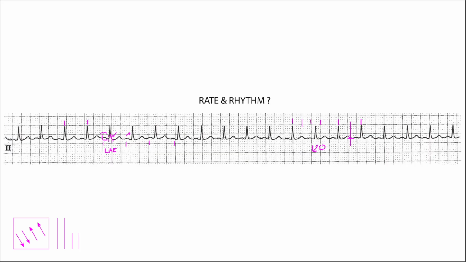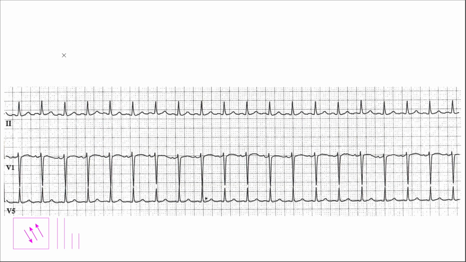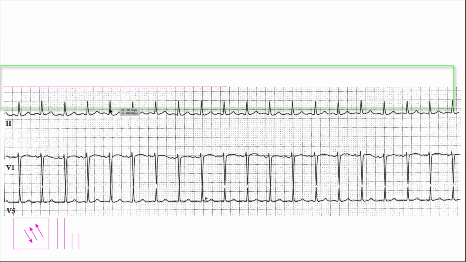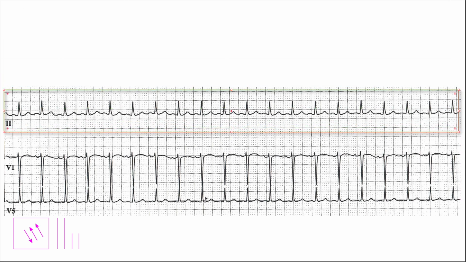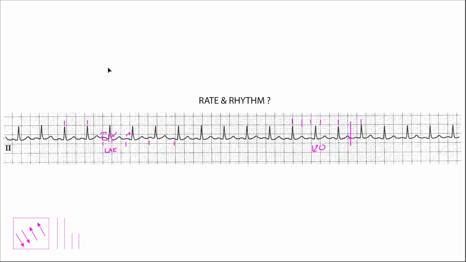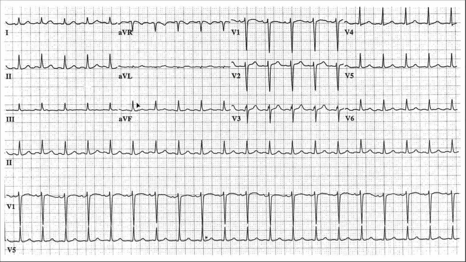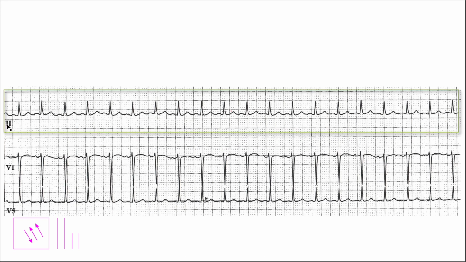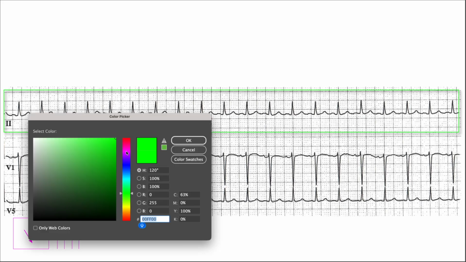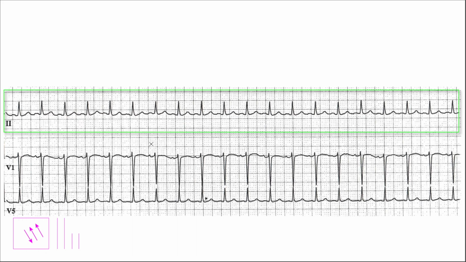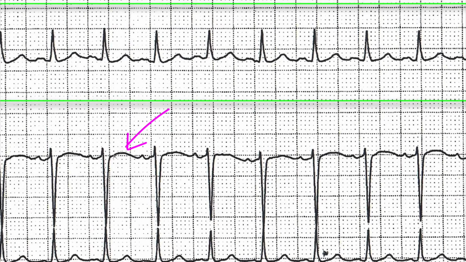Let's keep going. So here we have the exact same strip, right? The strip we were looking at, that's this top strip over here. So this is what we were looking at over here, and that's all a part of this 12-lead ECG. The only difference is here we have an addition of V1 and V5, right side of the heart, left side of the heart. The thing that stands out to me immediately is this T wave.